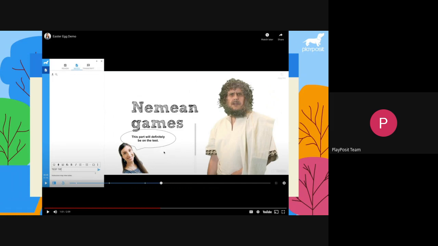It would just appear as this transparent overlay on top of the video, reminding the students that this is a key point that will be on the test. And I'm actually going to show you how you can save this as a template. So when you want to add a test clue, it's quick and easy to apply. We see the learner in this example realizing that this is an important topic and taking notes for their benefit.